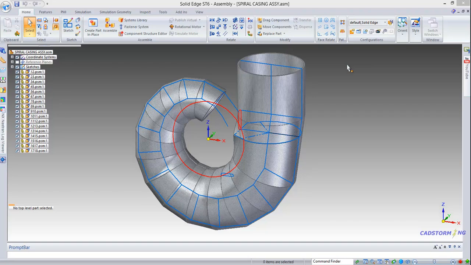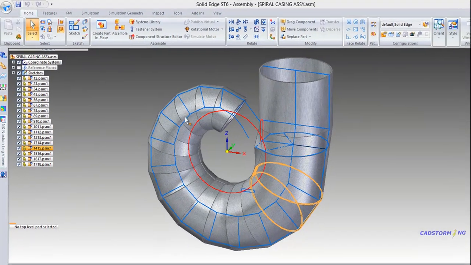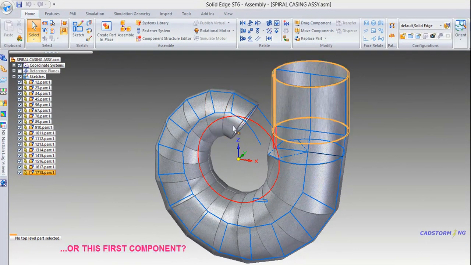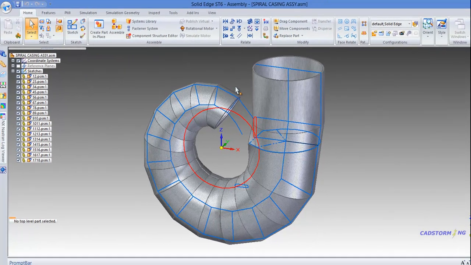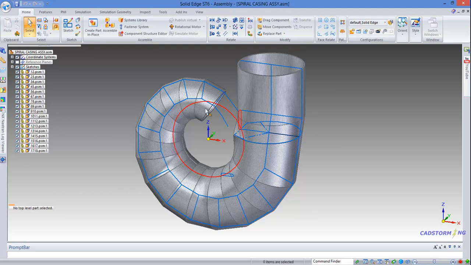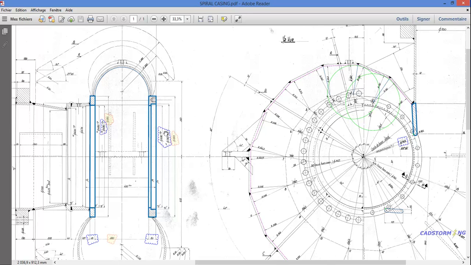Hello and welcome back. In part 6 we created all these sheet metal components geometry except for this last component, and the reason for that is we do not yet have the necessary information to do so. We need to use surrounding geometry as reference, and by that I mean we need to have the two rings and this deflector created before we can build this last component.